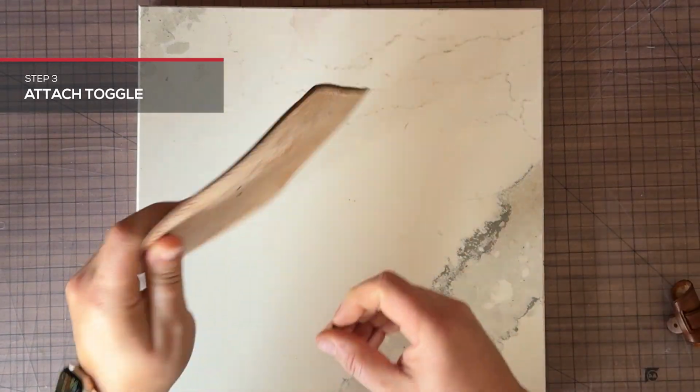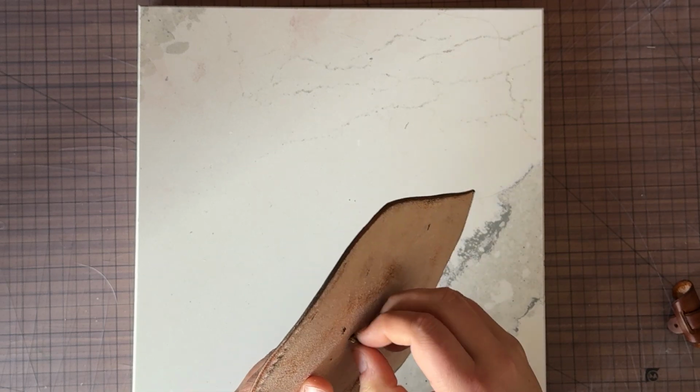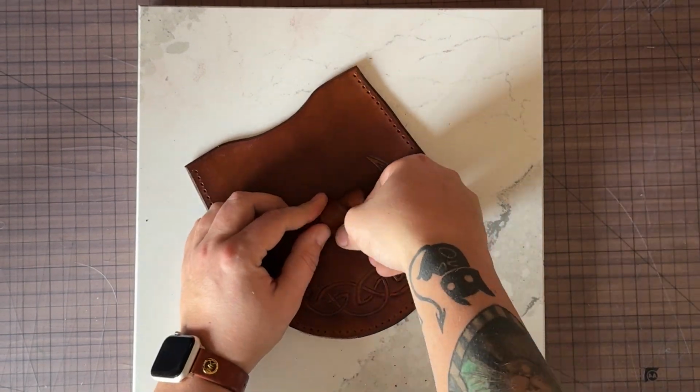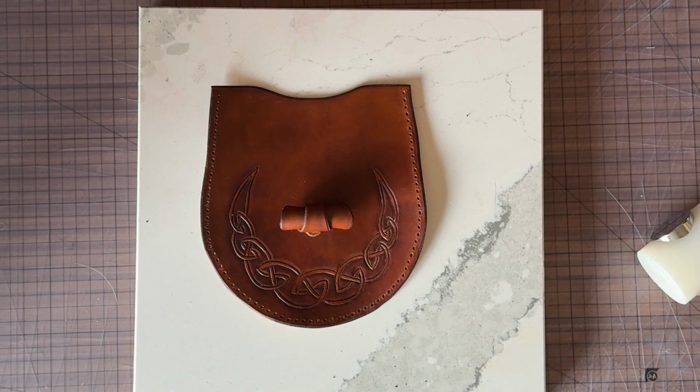Now, position the toggle on the center hole of the front body, making sure it faces the top edge. Secure it in place with a rivet just below. This ensures the toggle is firmly held and functions properly.